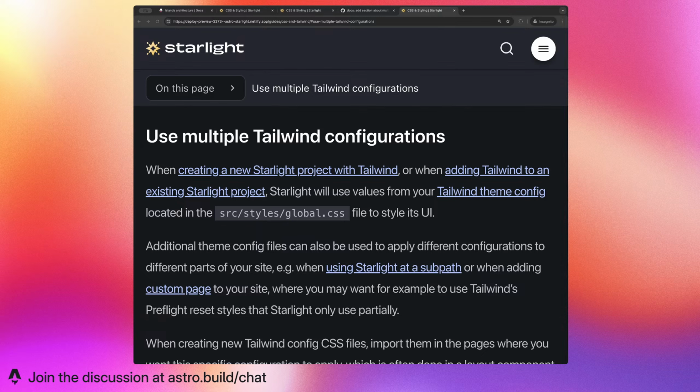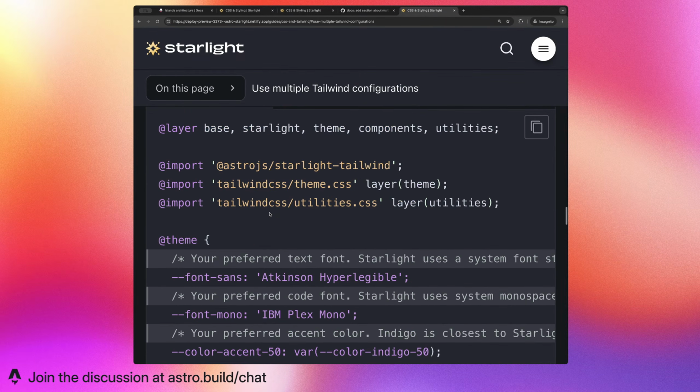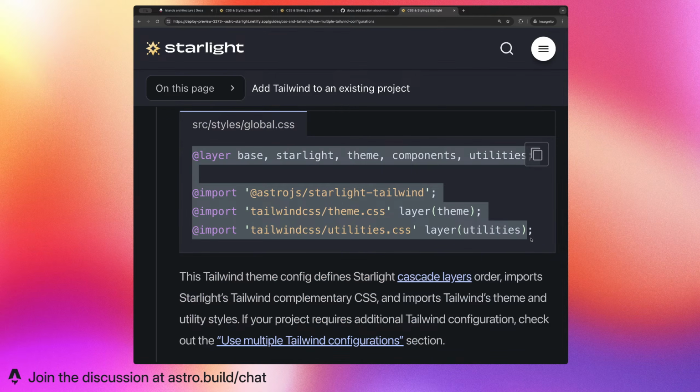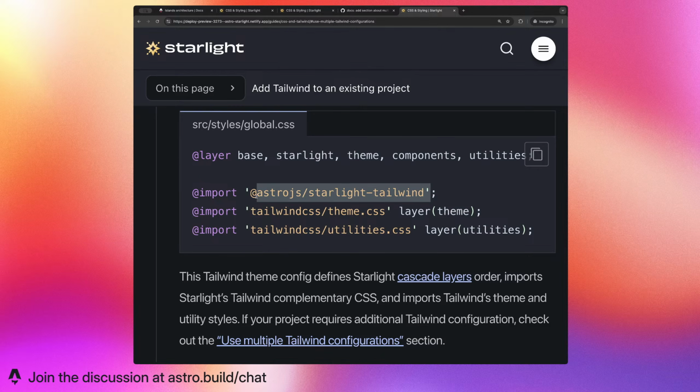Let me read a few questions from chat. Jumper is asking, will that be a different configuration or just another theme? This is definitely a different configuration, because if you check out what we use in Starlight, we import some CSS from Starlight dedicated to Tailwind, and you definitely don't want to import that if you're not using Starlight.